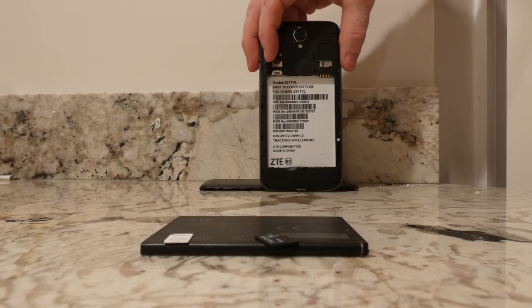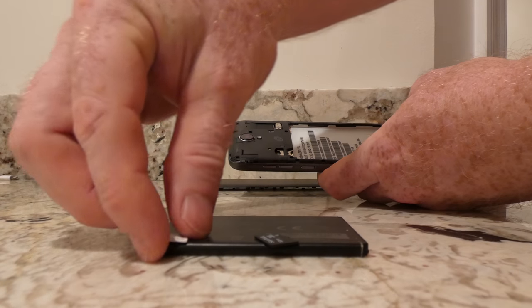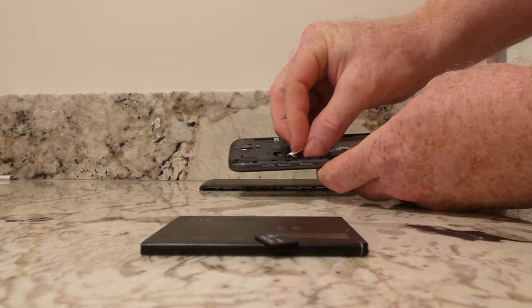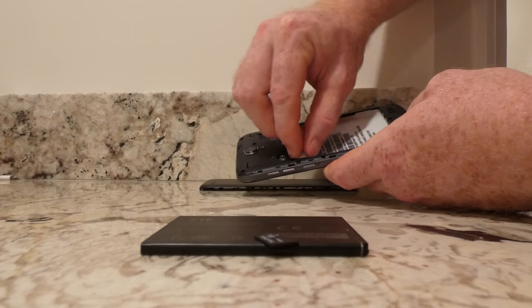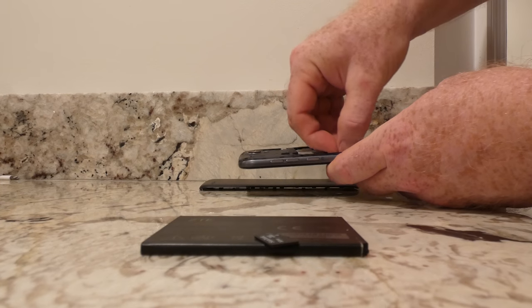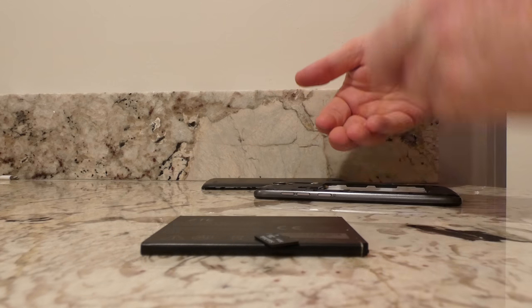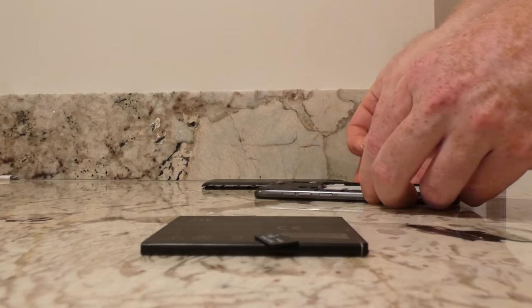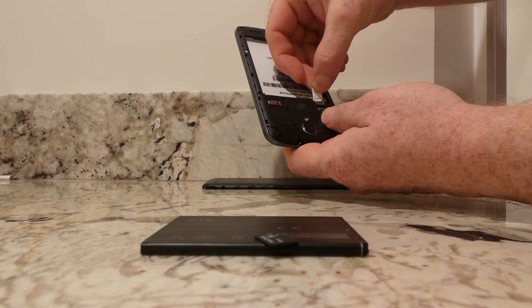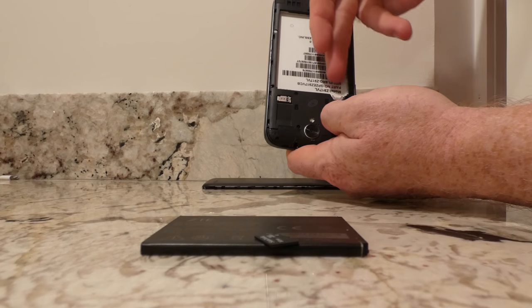We've removed everything. First thing I'm going to do is put in my little SIM card, which will slide right into this slot here. It's not the easiest thing to get in there — if you've got big hands, they are not the easiest to get in. I'll try that again, let gravity do the trick. There we go. That slides in there — you want to come straight down, not at an angle.